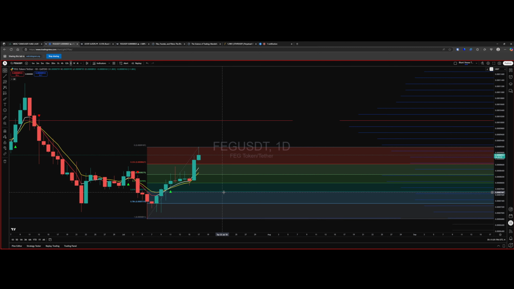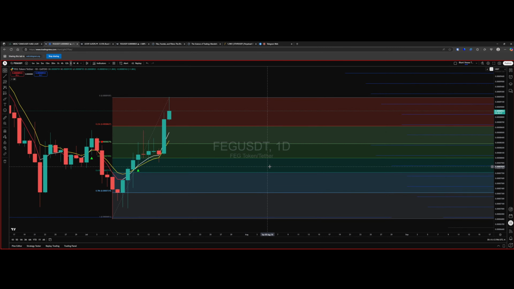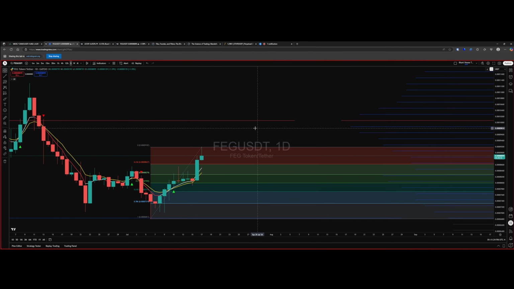But what doesn't it do? At 618, it doesn't return and take out the previous wave's low. And there's a difference. Now, this could be a 5-minute chart where we're working off a daily. So if you pull back and you hold 618 and then bounce again, that's another scenario altogether. That's a bullish trend.